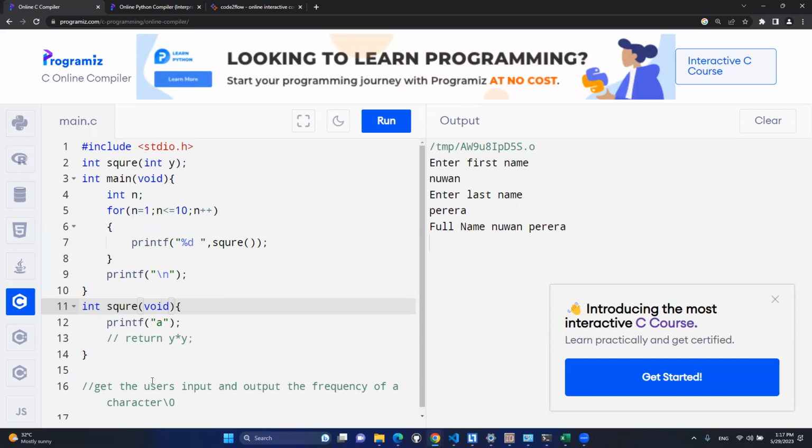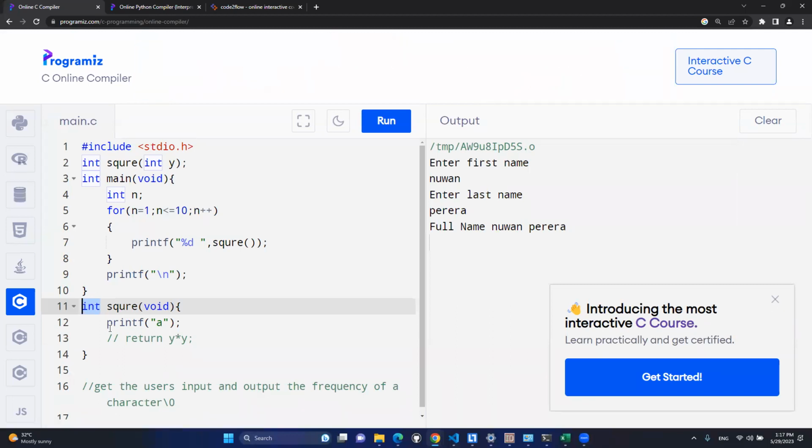Void basically means that there is no data type going in or out depending on where you put it. So if we put void here, it means that we don't have a return type. We don't need this return statement, that means there's nothing going out. If we put void here, that means there's nothing coming in, as in this will be empty. Okay. Any more questions?